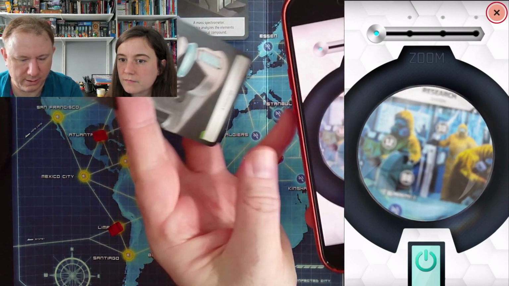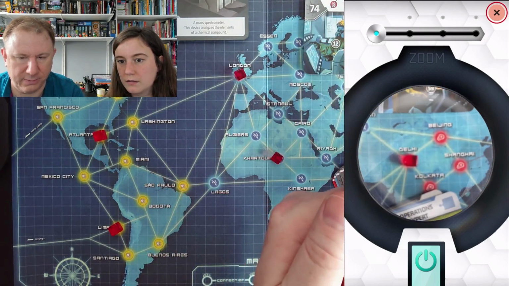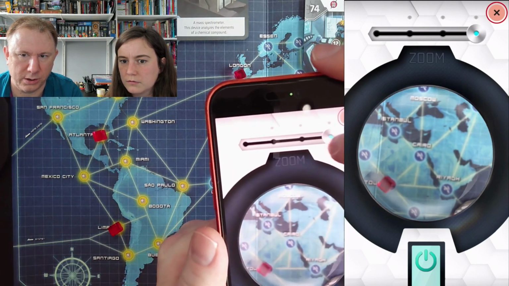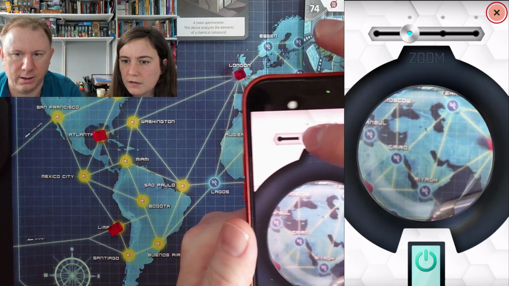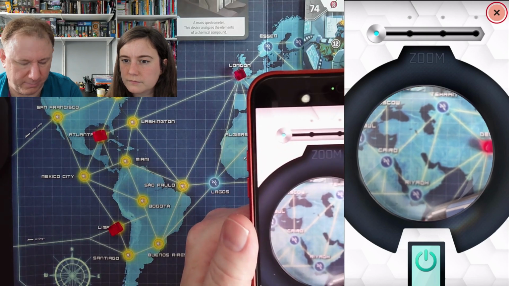There we go. Oh, what's this? Can I zoom in on stuff? Can we? Let's have a look. How much? Ooh. I'm turning the thing at the top in case it isn't clear. Is it actually zooming in? Interesting. No. Possibly not. Maybe it will zoom in on the correct thing.